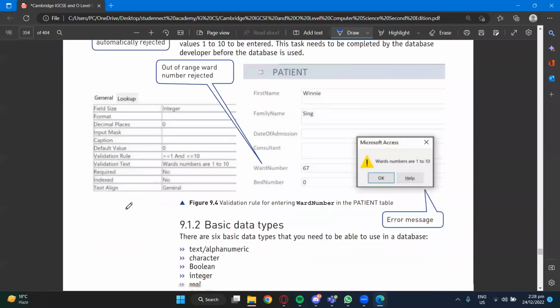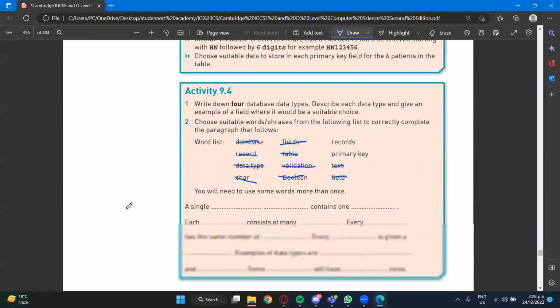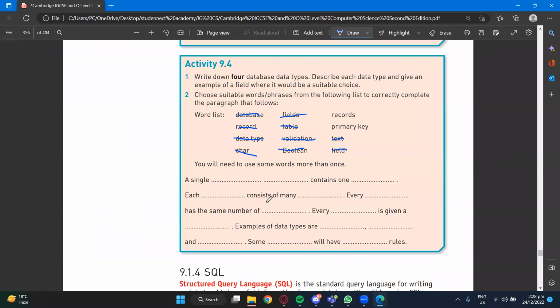All right. So the last one, this is where we were getting things messed up. Each dash consists of many dash. What do we have left? We only have two left. Sorry, you can use some words more than once.